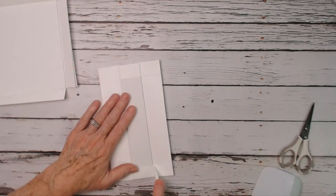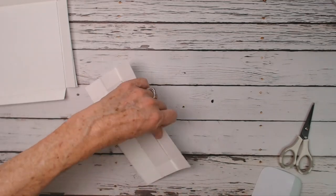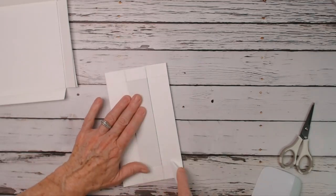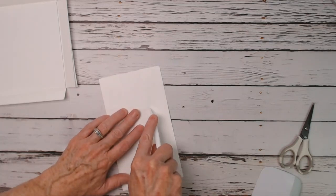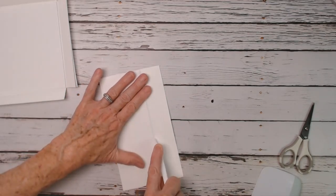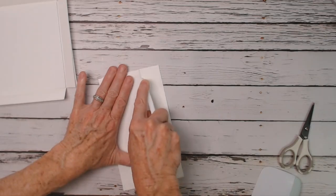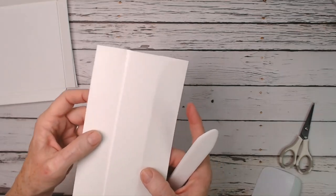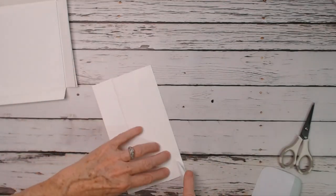Now I'm going to take and run a line with the rounded part of my bone folder right along the edge of my chipboard. And then I'm going to turn this over and I can see where that fold line is. I'm going to burnish right along the side of that chipboard on the finished side here to get me a placement groove and a fold for my cover. See how we have that indentation, that drop there? There we go. And do the other side as well.